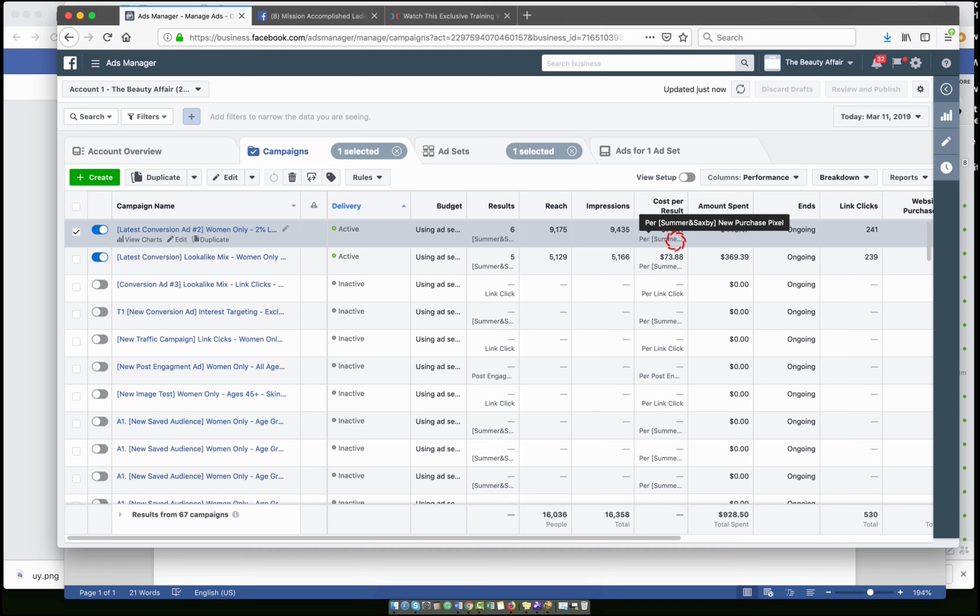I told Facebook that I'm willing to spend $200, but I'm getting results at $74. Okay, and the reason why it works like that is because Facebook is sending me the highest quality of buyers that they can. Okay, so I hope that makes sense. Just because I set a bid so high, you should actually get way better results. That's why you can set up a manual bid whenever your ads are failing, and the majority of the time you can get them making money.